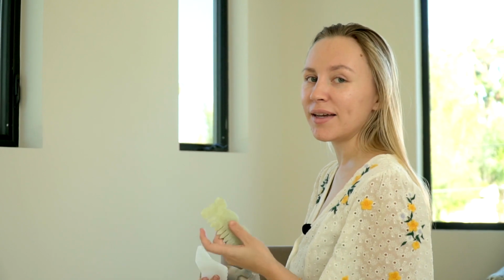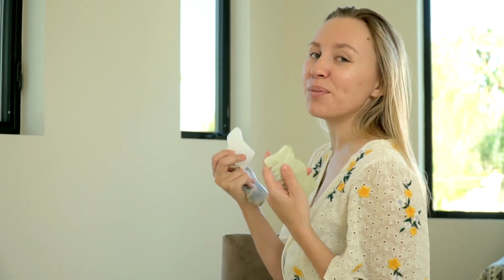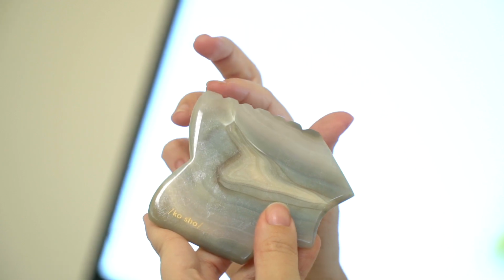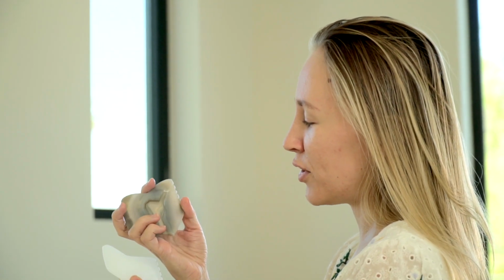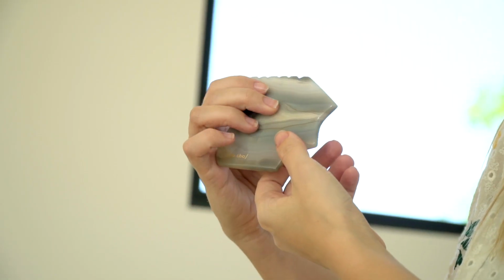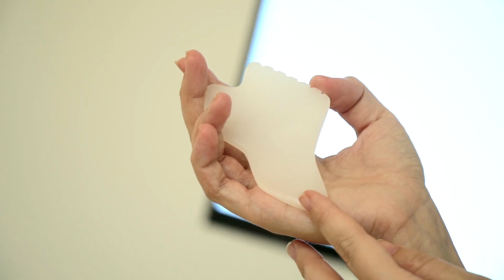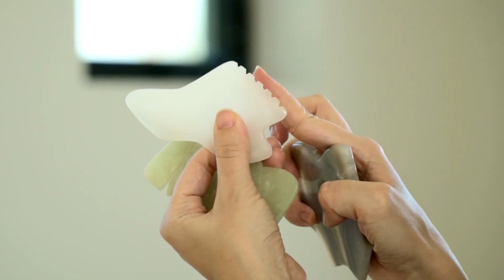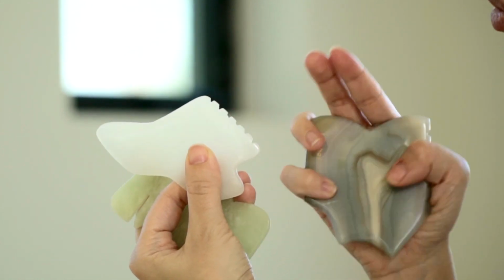So for the body, you can also use guasha. It's an amazing experience that lifts, tones, brings new blood flow, and depuffs certain areas. So you can basically use all three of our shapes for the body. Different sides work for different parts, but the basic side is this one or this one with a little comb, because when we have these shapes, not plain but with some curves, it works with fascia better.